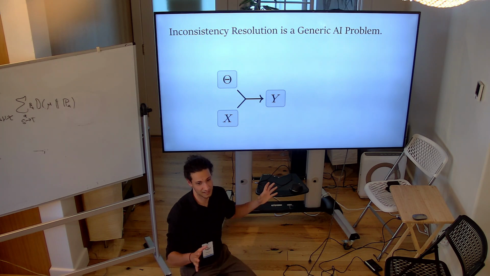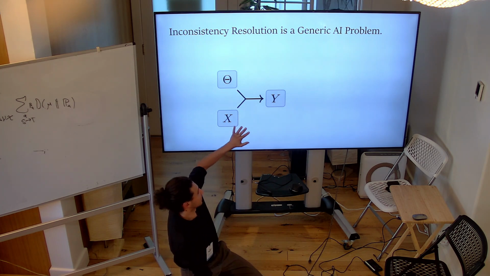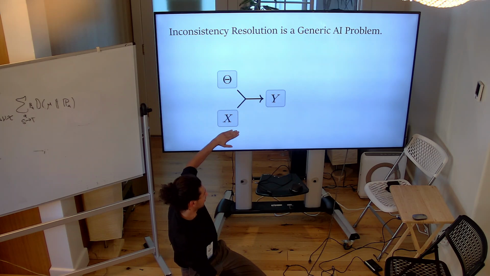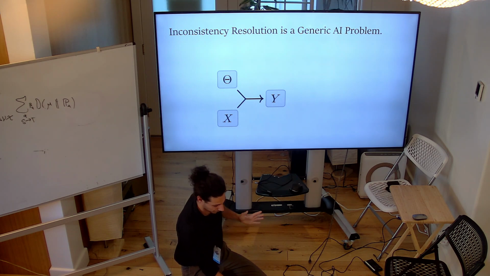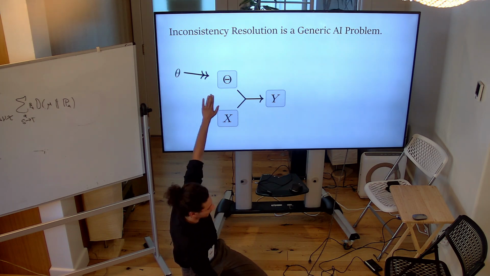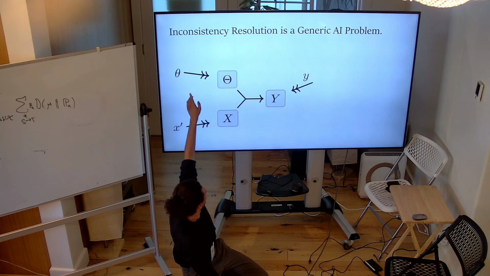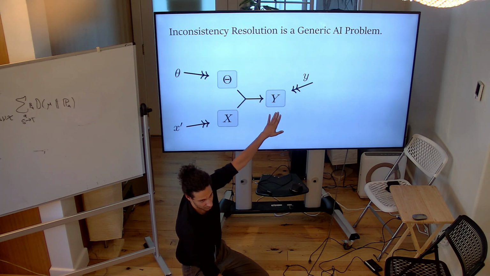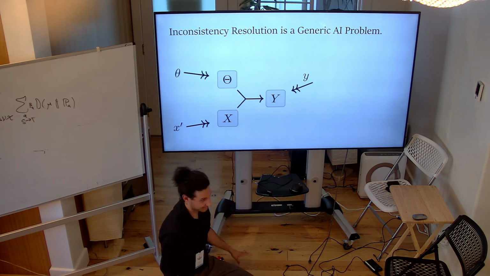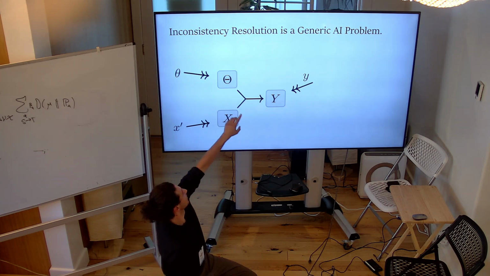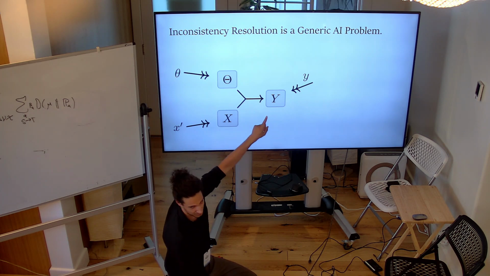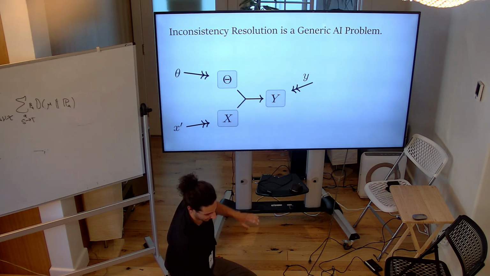So here's a very, very simple setting. Our classification setting again, our parameters theta, our inputs x, and our outputs y. Let's say inputs are images and outputs are labels. Let's suppose it's a trained model, so we have a particular set of weights. So we have an input x prime and an output label y. Typically this will be inconsistent. When you fix your architecture and run your input image through the model with parameters theta, you get an output. It typically will not be the value y, and the degree of the inconsistency will be cross entropy. But how do you resolve it?